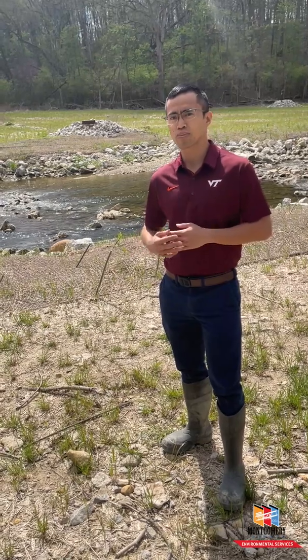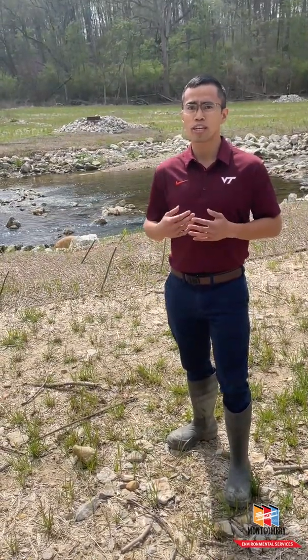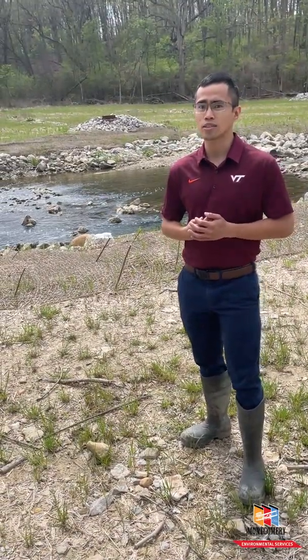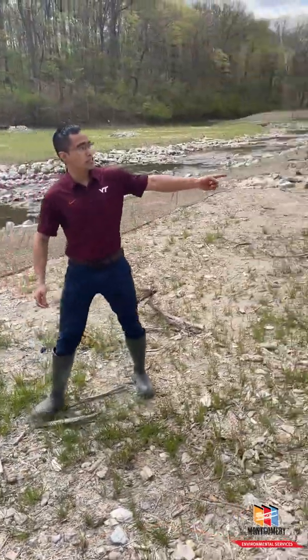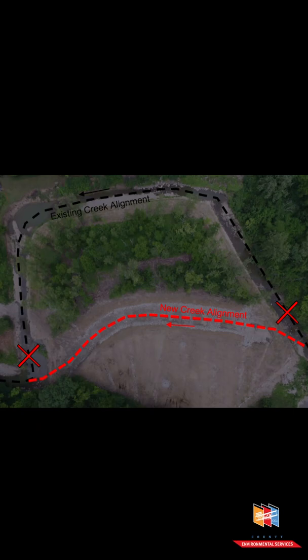Let's thank Dr. Bob Hawley for showing to us the differences between a stream that's in balance and a stream that's out of balance. Before we came into this site, Grant Park was a stream that was definitely out of balance. It started over here, and instead of going where it goes now, it went through between these trees and near those houses. This is where the stream ran before our project took place. As Dr. Bob Hawley explained, this stream was not happy.